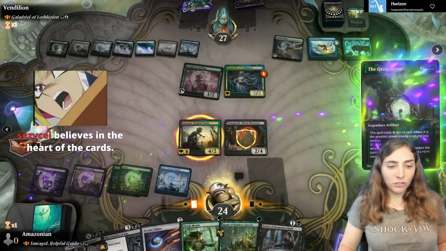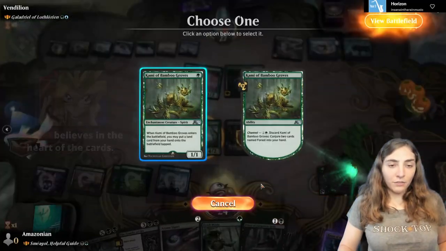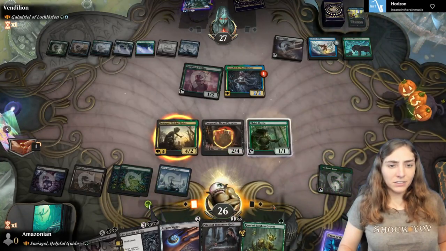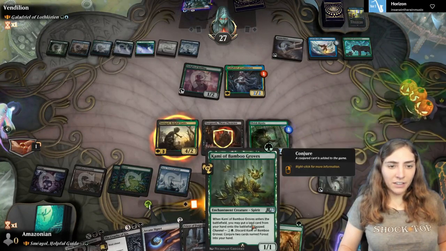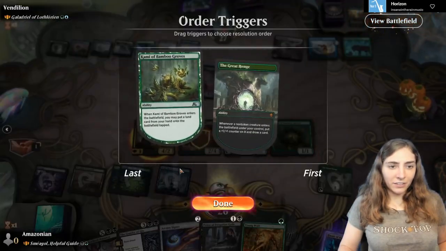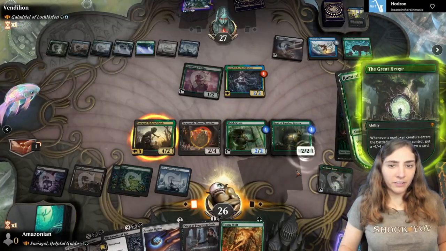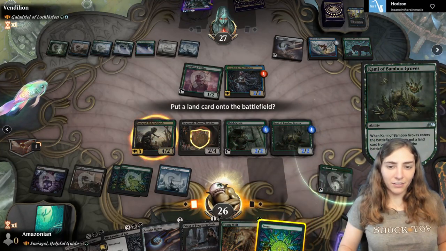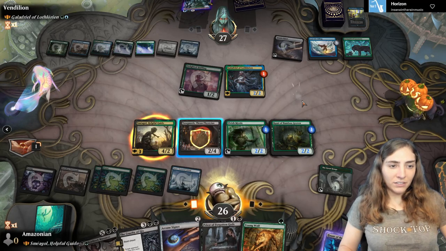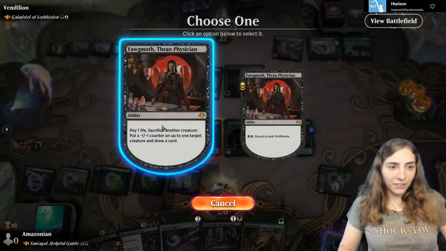Starting out with the Henge. I'm going to use that for the Kami of Bamboo Groves and Elvish Mystic. I'm actually going to lead with the Elvish Mystic, since it gives me another chance to draw land here. Nope. Any lands? You want to draw the card first. Aha! A land! We can use that land, or we could just throw it in. We're going to sacrifice some stuff.